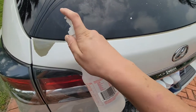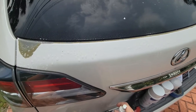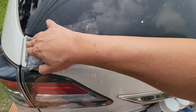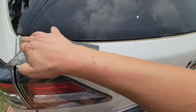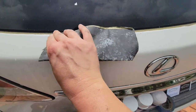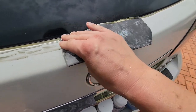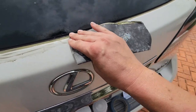Step number two is to apply some water to this area and wet sand using very fine 600 grit sandpaper. I'm going to sand even some of the white parts where I'm going to try to blend the new paint into the existing paint. This ensures a really smooth surface for the paint to adhere to, and also removes any gloss on the existing paint that could prevent the new paint from adhering over the old.